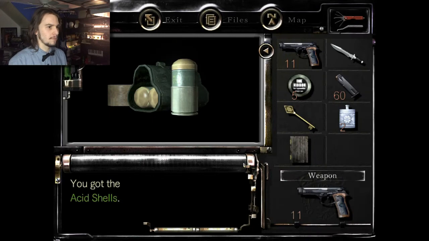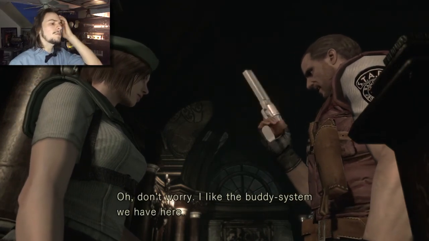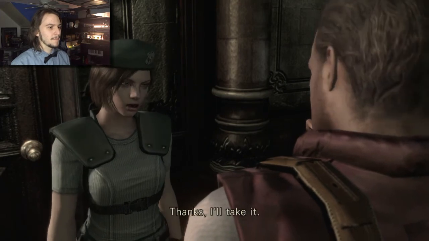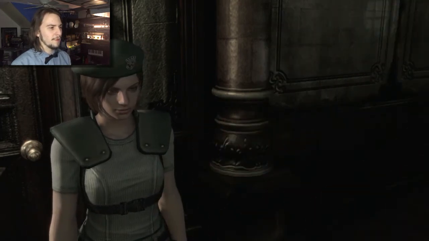Cool. Okay. What about you? What did I do wrong? Don't worry. I like the buddy system we have here. I see. Thanks. I'll take it. Yeah. See you later. I trust my gun better than you.